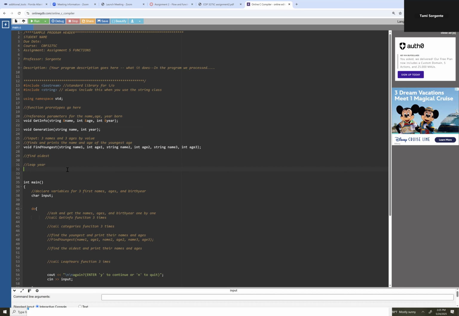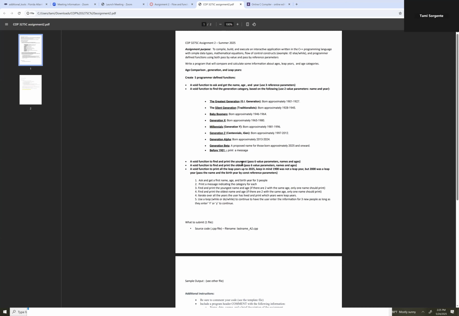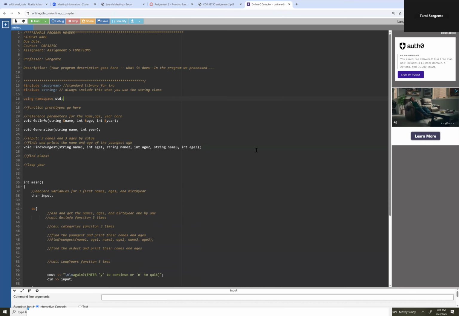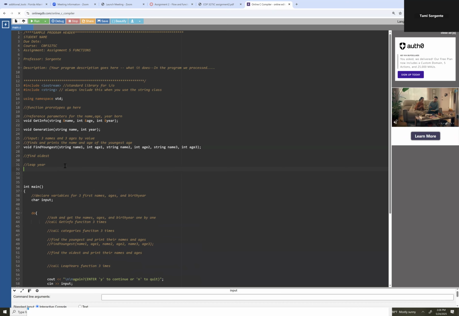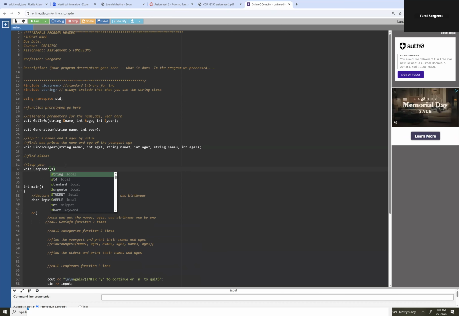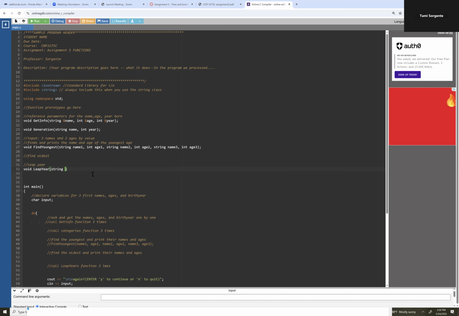So we do have our leap year, define the oldest. You can use this as a guide to do the find the oldest. And the leap year function takes the name and the birth year by constant reference parameters. So that's just for more practice. So we would have our void leap year function. I think it takes the name and the year, but it's going to have a constant reference parameter for practice.